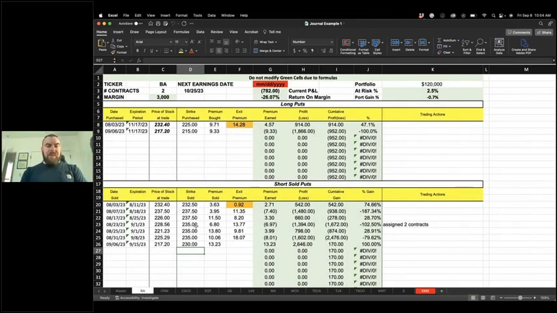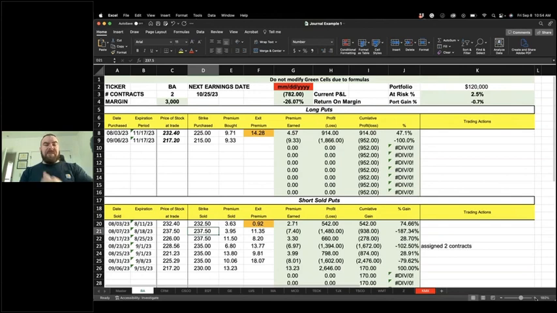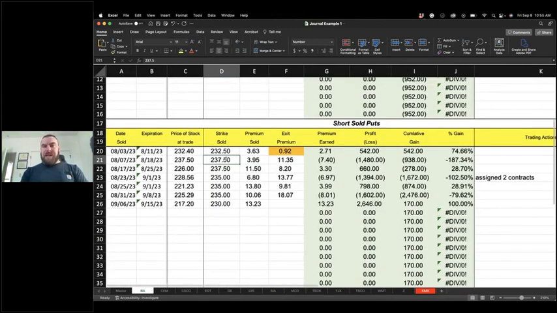And when we are making a move, like for example here, let me zoom in a little bit so everyone can see a little better. All right, so this person had sold the 237.50 and had sold that for 395. That was the original sell. The stock was trading right around 237.50 at that time. Now, when they sold it, the stock then dropped. It dropped from 237.50 all the way down to 226. So they're pretty deep in the money.